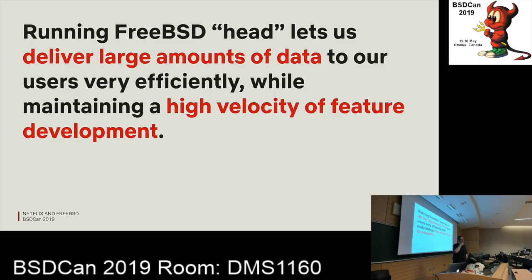How much CI do you run on the FreeBSD side? Do you run any of the FreeBSD-based stuff on your build just to make sure everything's still hunky-dory? Yes, we run the full FreeBSD regression suite internally, minus the tests that don't make sense because of our kernel options and things like that. We also run some of our own tests to make sure our own stuff hasn't broken. So kernel TLS, for example, has its own test because it's not upstream yet, and we want to make sure we haven't broken that. Is that integrated or in your own framework?